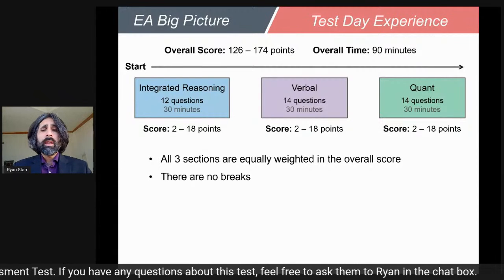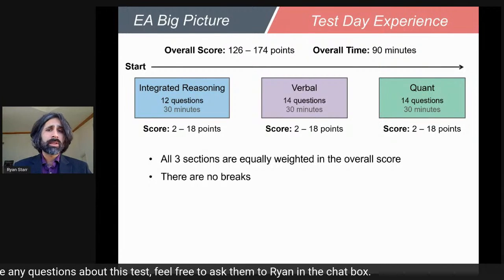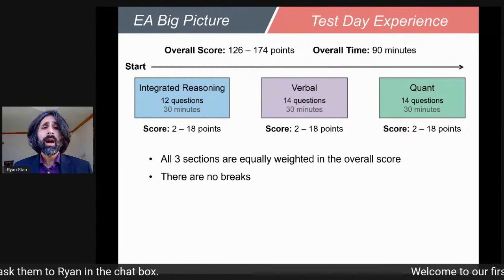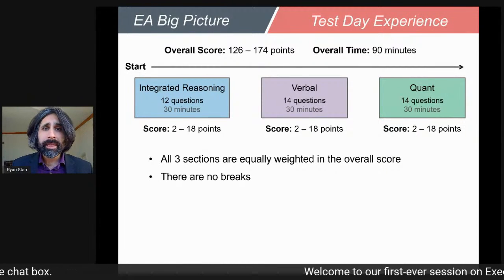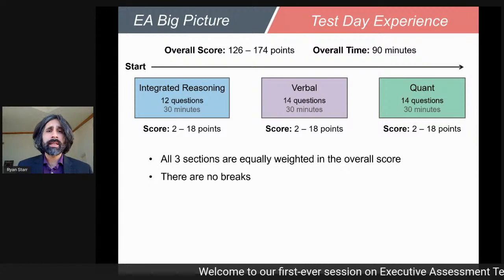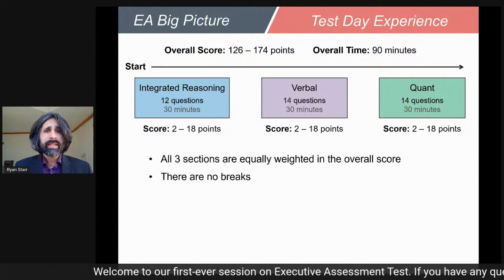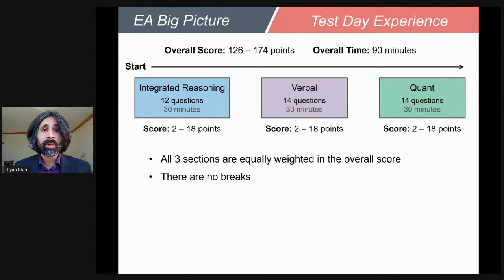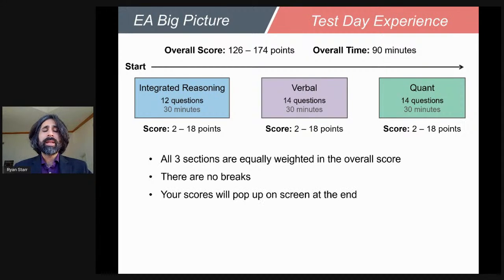There are no breaks on the EA, so it's 30 minutes on one section, then straight through to the next section, and then again straight through. If you take under 30 minutes on any one section, let's say you finish the verbal section in 27 minutes and you have 3 minutes left, you can move on early to the quant section, the final section at that point, but you don't get to take the 3 minutes with you. So each section is up to 30 minutes, but there are no rollover minutes. It's usually in your best interest to take all 30 of the minutes on the section that you are on. We'll talk about how to do that in just a minute.